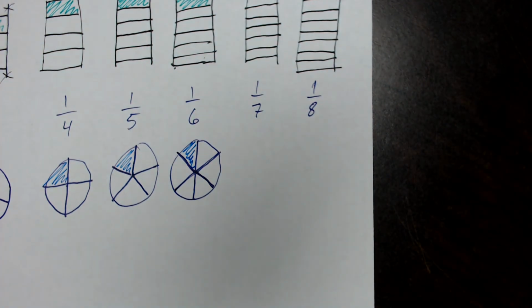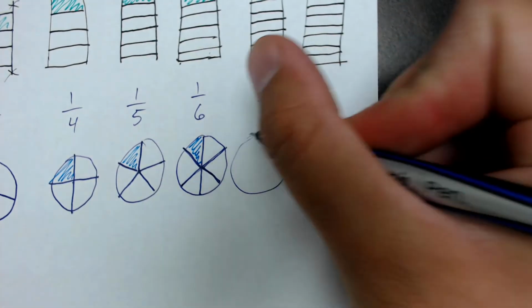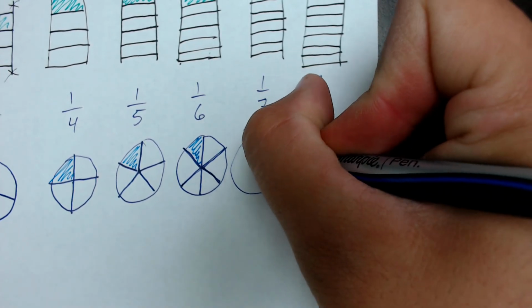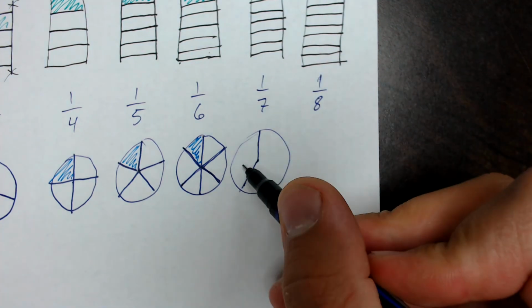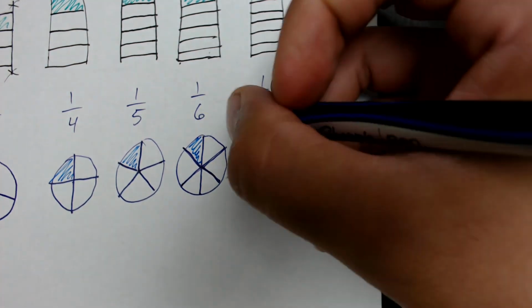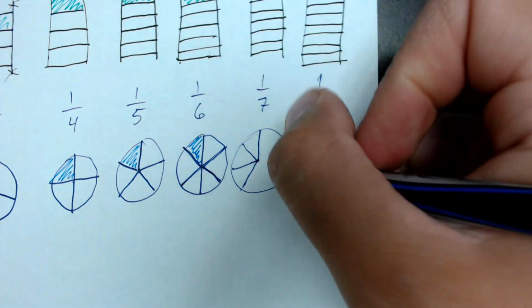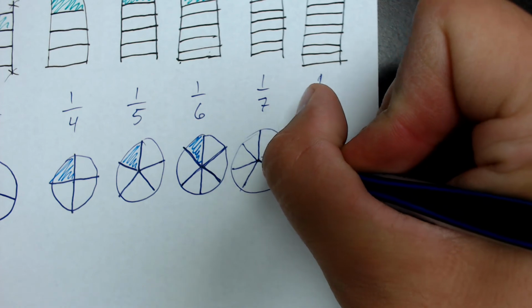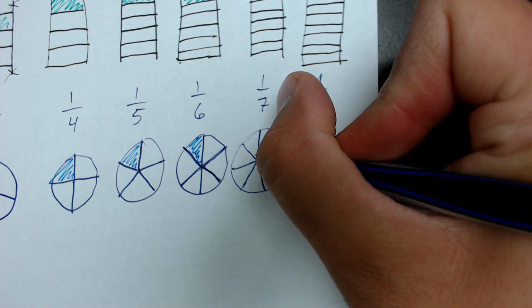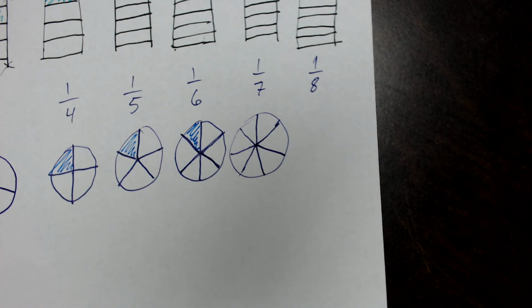All right, now 1/7, I'm just going to follow the same rule I did for a 1/3 and a 1/5. I'll draw my circle, put a center line, go straight to the center line, and then I'm going to bend that line. All right, I know I need 3 pieces in the smaller portion, 4 pieces in the larger portion. So for the 3 pieces, I'll draw 2 lines. And then for the larger portion, since it's going to be 4 pieces, cut it in half, and then cut each of those in half. And I've got 7 almost equal sized pieces.